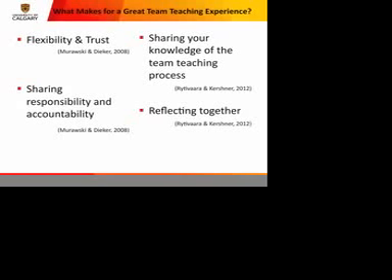Be sure to share together about your expectations of your team teaching partner, as well as your preferences about team teaching through open and proactive communication. Open and proactive communication will be helpful in creating a positive team experience and assist in avoiding possible conflicts. Take time to make sure that you are sharing the responsibilities in your classroom. Sharing the workload can help maintain a positive teaching experience as well as provide opportunities to get things done more efficiently. Help keep each other accountable in the sharing of responsibilities by using your open communication.